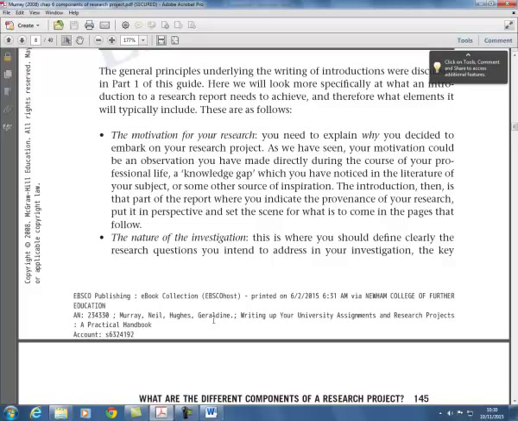So the moment you write "I", put down "the researcher", if you need to do that. Or you can still, from personal experience, but without putting "I" in at all. Based on personal experience, the following factors were identified as needing further clarification. So always try and put it into the third person, because this is an academic piece of work, not a reflective journal. "I" is appropriate in a reflective journal, but not in your dissertation.